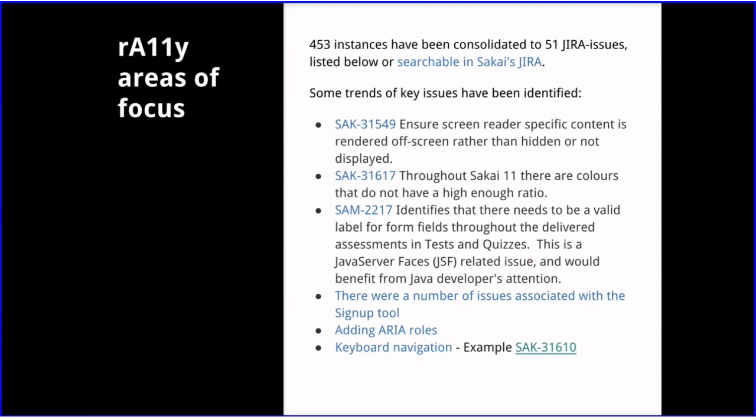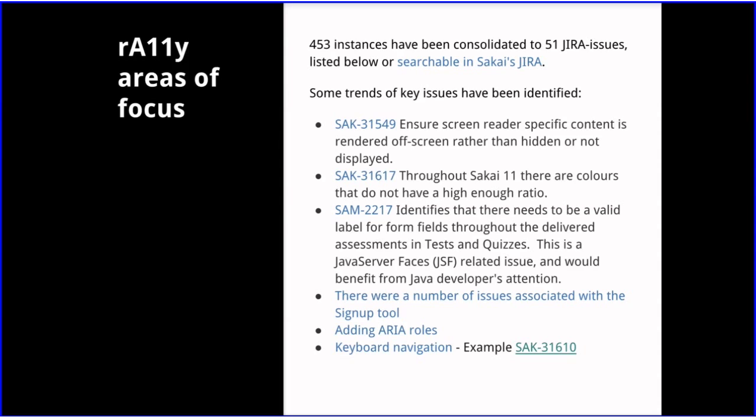So of those 453 instances, the trends that we've identified include some issues around screen reader specific content. The old school method of hiding content from a screen reader, and forgive my cascading style sheets talk, by setting display to none, is actually not the correct practice. It seems initially intuitive that if you wanted to hide web page content from something that's going to read the text, then setting display to none would seemingly make sense, because we've not displayed it on screen and someone who's visually perceiving the site can't see it. But take hidden instructions, which make clear what is displayed visually, for someone who can't perceive that and would need additional directions. So you're targeting a screen reader, maybe on an interface item or a layout concern. A helpful thing for accessibility.